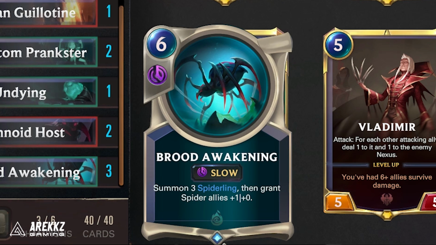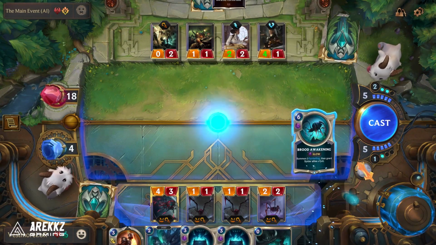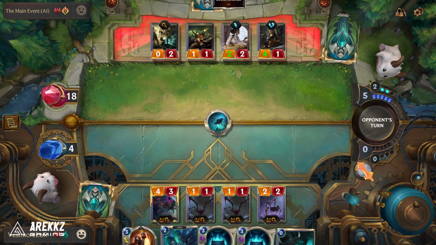This is a 6-mana spell that summons 3 spiderlings and buffs all the power of each spider on the board by +1. This is an absolutely amazing card if you've fallen behind or perhaps you've suffered from a board wipe, as in the worst case scenario you're essentially getting 3 2/1s all at once.